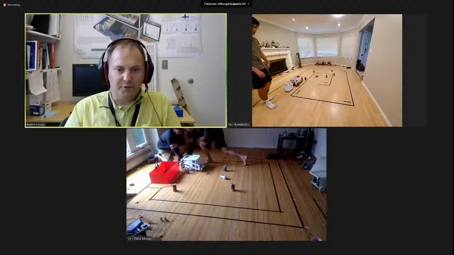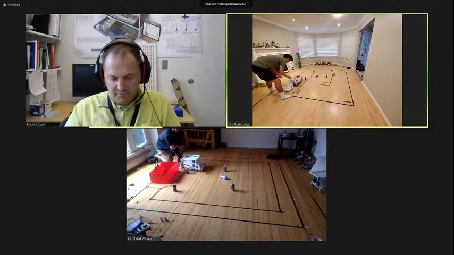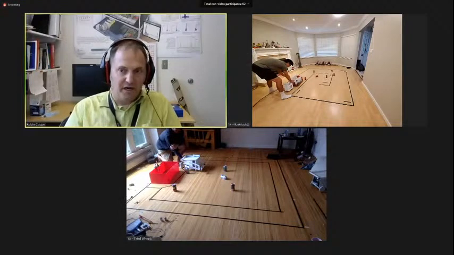All right, it looks like 13 are happy. Yeah, we're good. All right, we are going to fire up the infernal iPhone. Here we go. And 5, 4, 3, 2, 1, go.